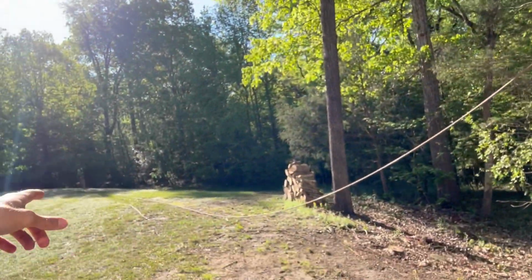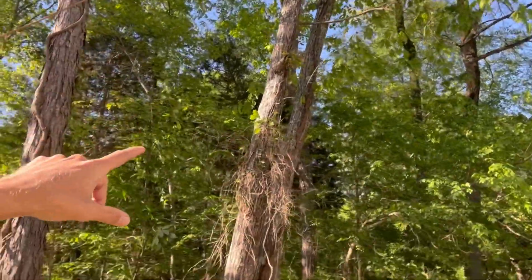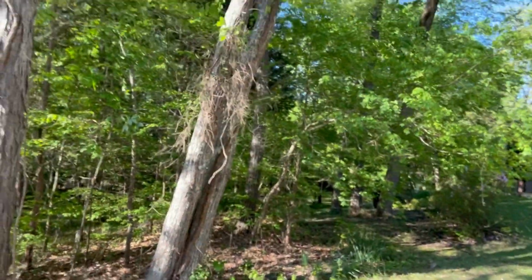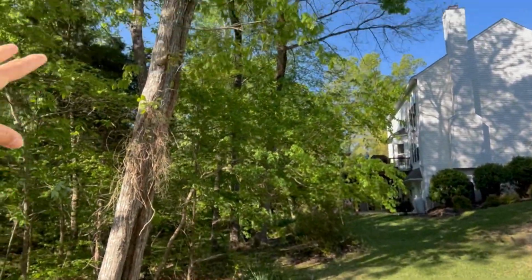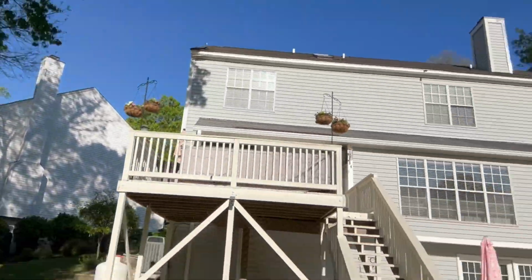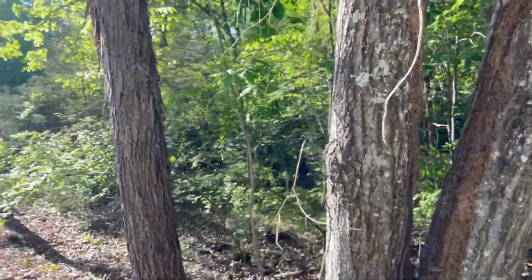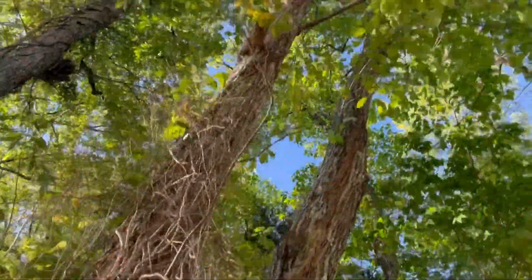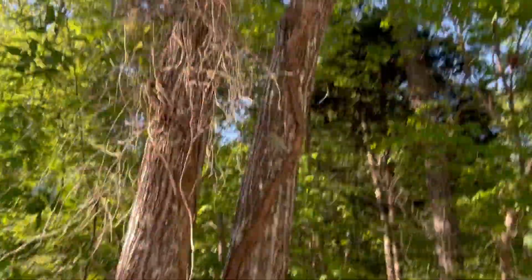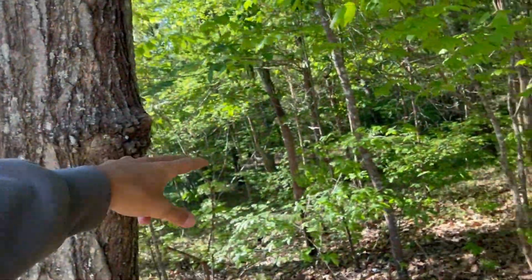Got the tractor coming out. We have our rope set up, kind of running bowling to this back leaning tree. We have two trees here that split at the base, leaning right towards this house. We're gonna take this first bar, lay it right down this line. This one, most likely through here.